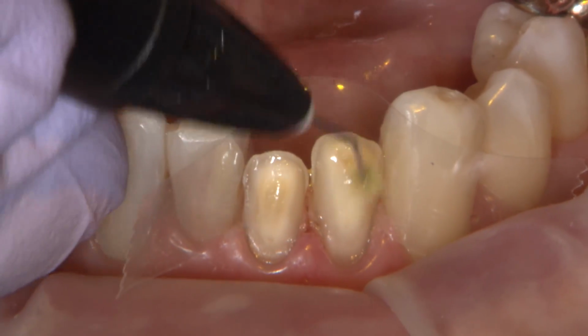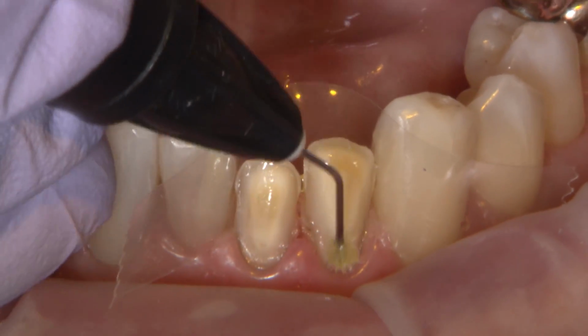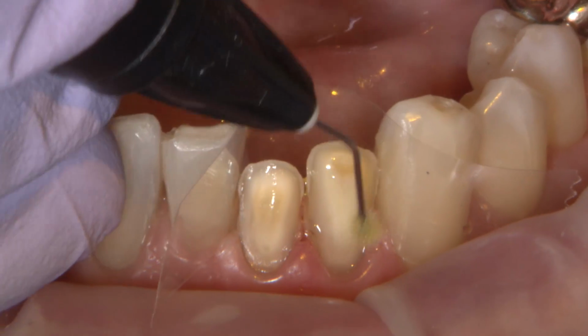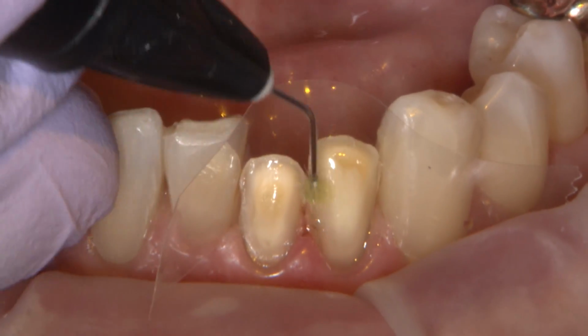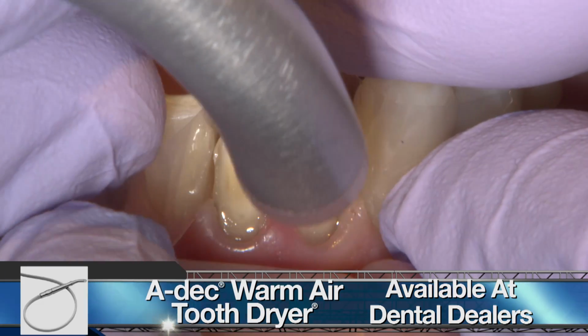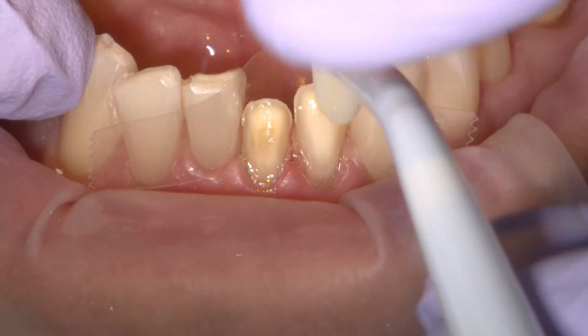Using the brush-tipped applicator, ensure that the bonding agent is applied to the enamel surfaces and then is scrubbed really well into the dentin to ensure that the resin monomers can penetrate into the collagen matrix. And this ensures that we have a good hybrid layer formation. Gently air dry the bonding agent to thin it out, and we want to also ensure that any solvents that remain have evaporated.